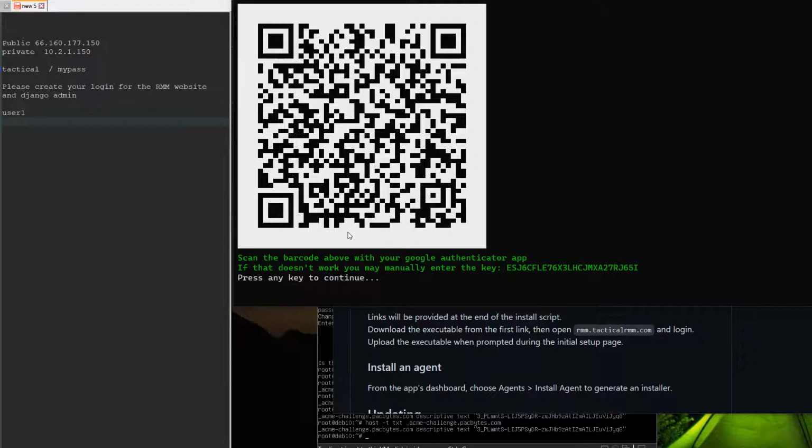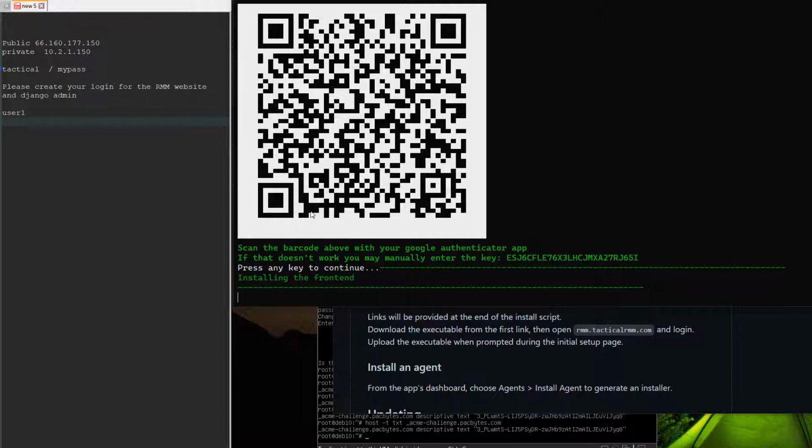Now they force you to use two-factor, which is good and bad. All right, I took a picture of that with my phone, and that just dumps it into the app for us.